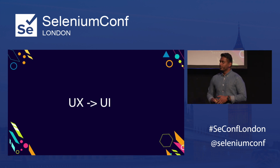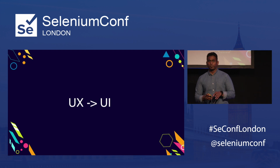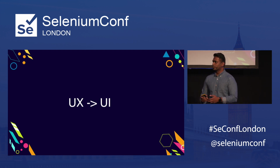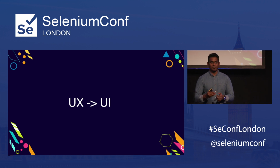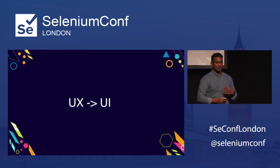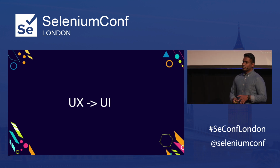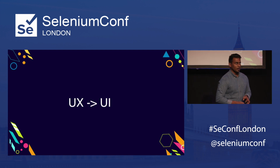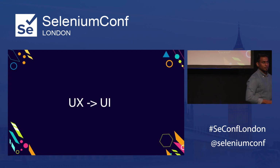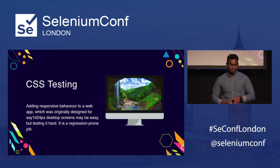Now, the transition to UX and UI, right? So what happens from here? There is a prototype already done. We have done card sorting, we have done wireframing, we know this is the design that we're going to go with. So what's next? Of course, you need to have it painted on a UI, right? So that's the transition, from paper to a technology that you use, no matter whether you use React.js or Angular or Vue, or any front-end framework for that matter. That transition is where most of the communication goes down, where instead of building a car, you end up building a bullock cart.